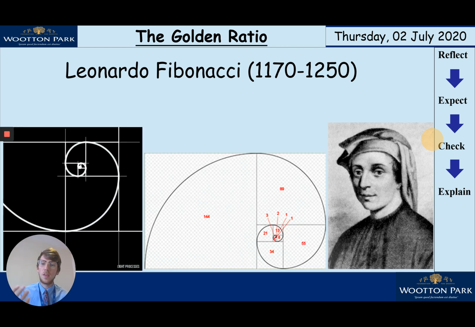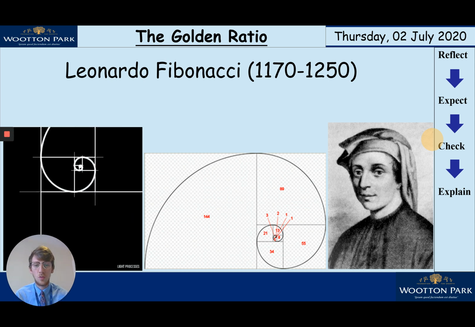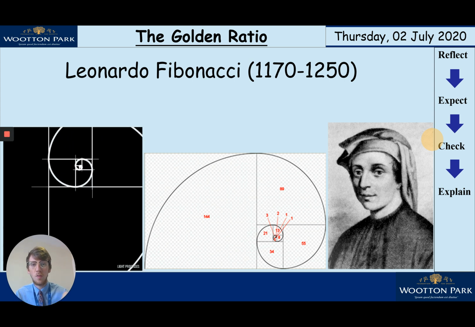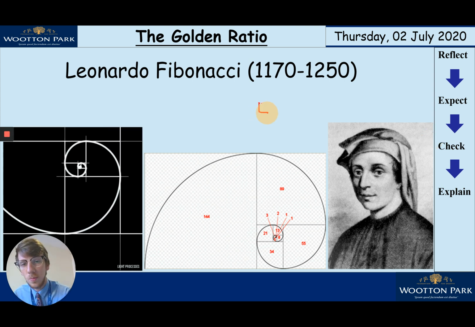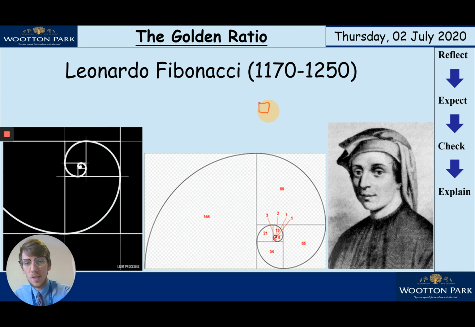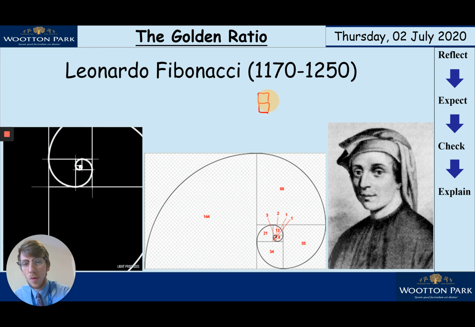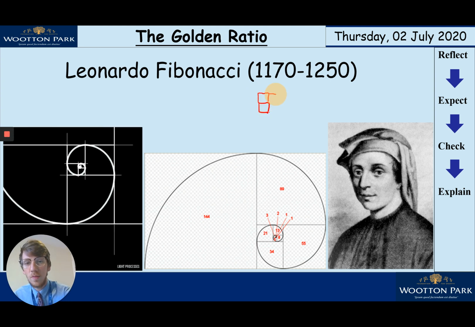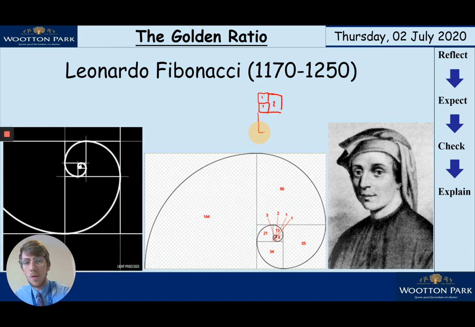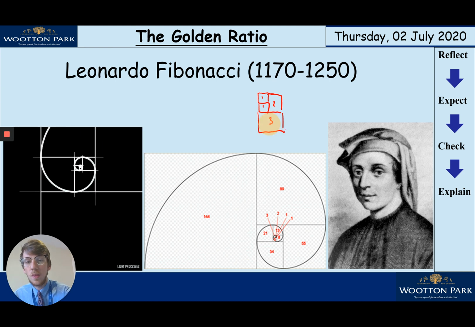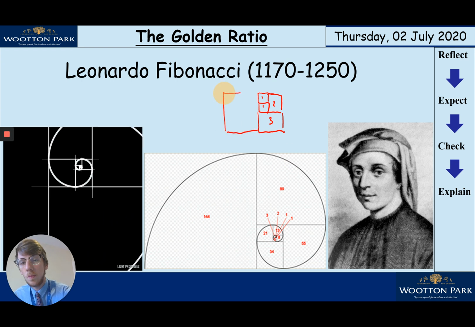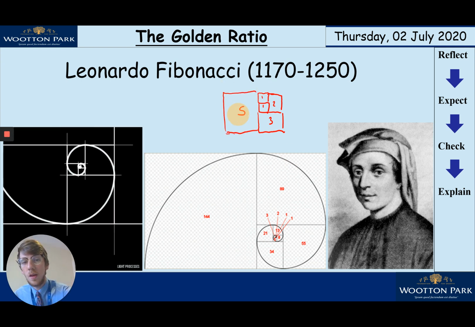Okay, and one thing that comes out of the Fibonacci sequence is if we look at a geometrical interpretation of it, something to do with shape. So if we start off with a 1 by 1 box, apologies for my terrible drawings, we start off with a 1 by 1 box because that's the first term in the sequence, and then we draw another 1 by 1 box, and then we have a 2 by 2 box, so 1, 1, 2, and then a 3 by 3 box, and then a 5 by 5 box, and then we get an 8 by 8 box.